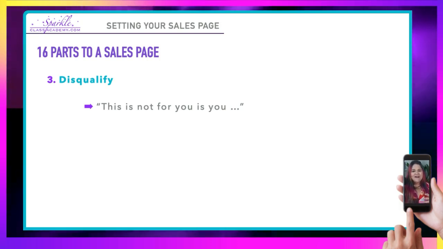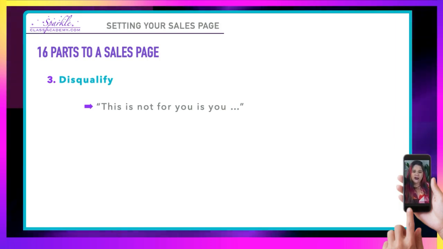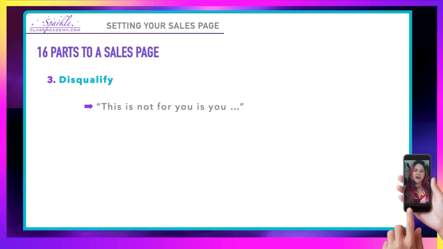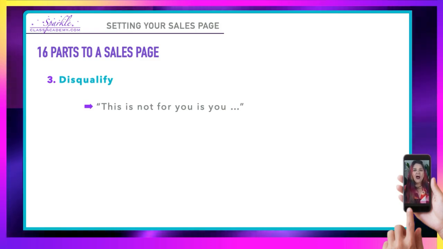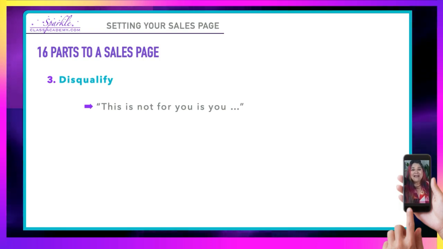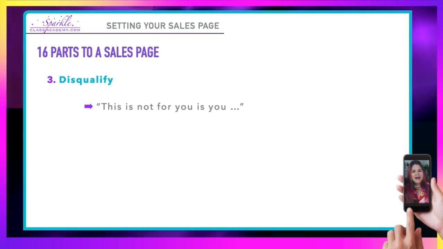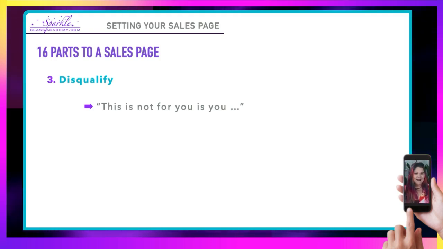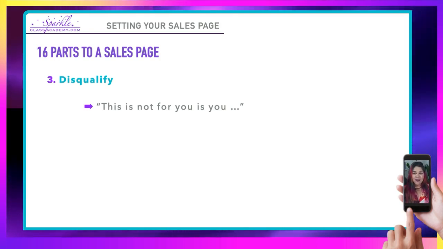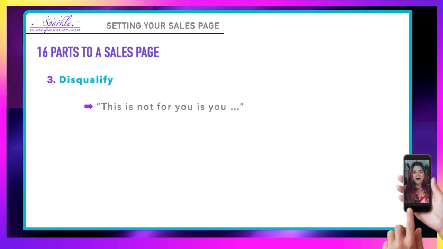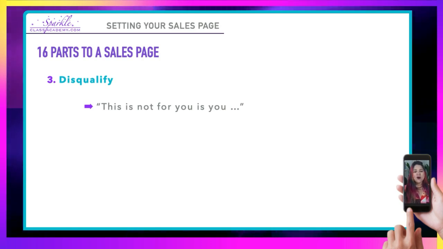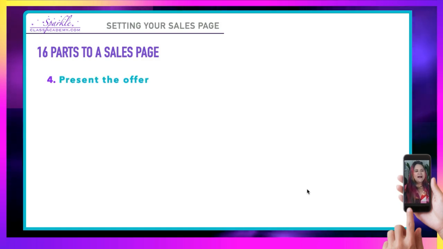So start to think about your business and how can you use those major disqualifiers, okay, of money, urgency, the bleeding neck, so that you can get them to say yes. Another thing to think about is, do they have the ability to say yes? Right? Are they the decision maker? And does it fit well within their overall plans of their life? All right, so that's number 3, the disqualifying section. So let's move on to number 4.